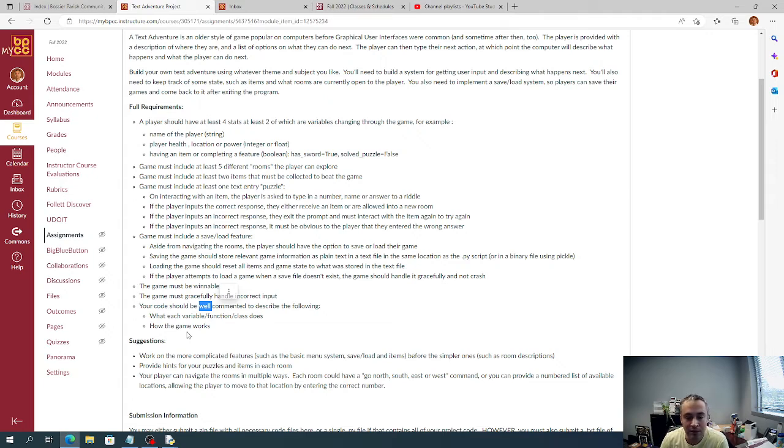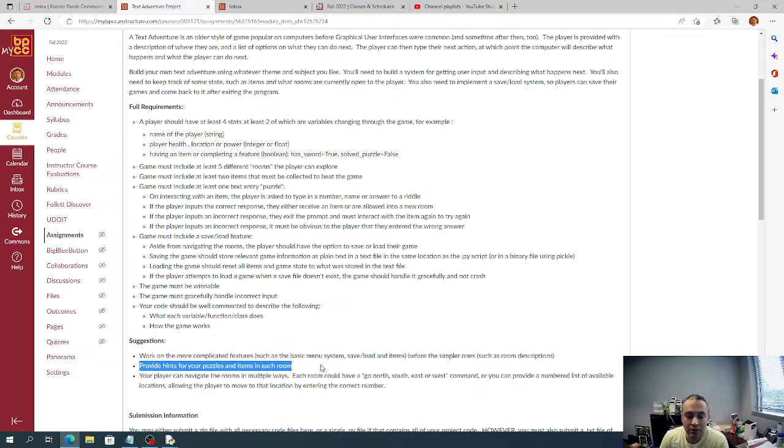And in any case, that should not be your first concern. Now, suggestions. Work on more complicated features such as basic menu system, save load, and variable management and updates before simpler ones. So basically, your descriptions should go last.